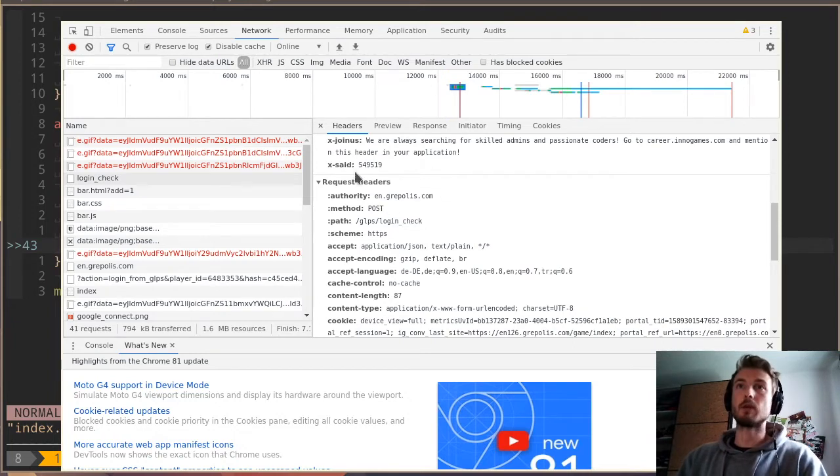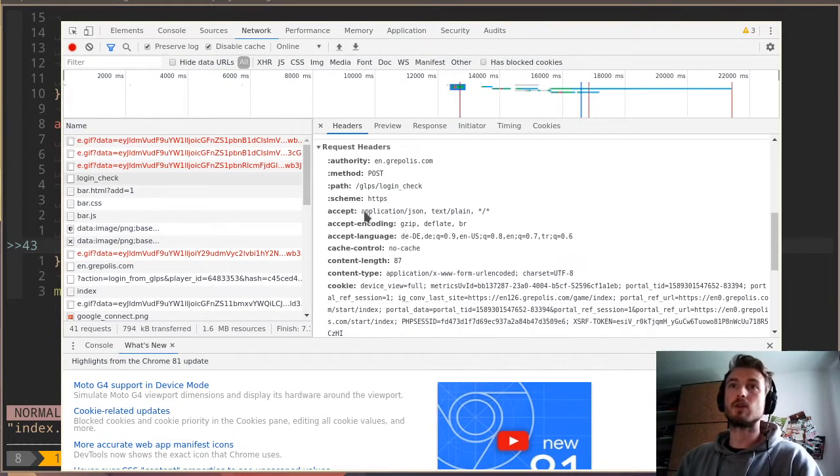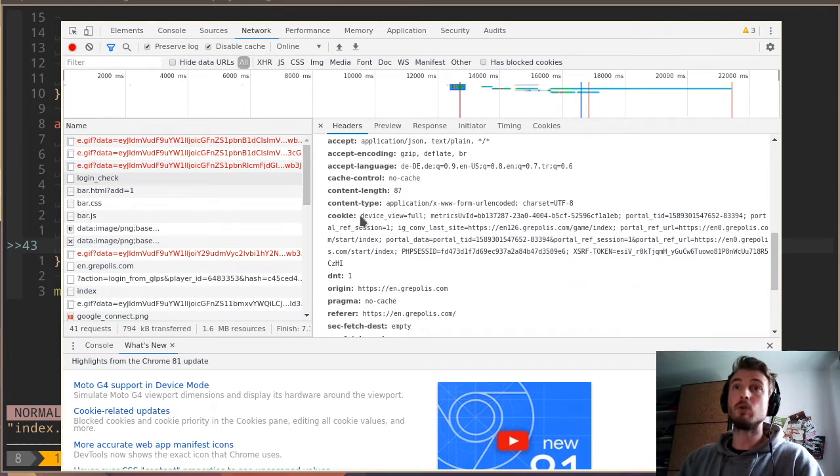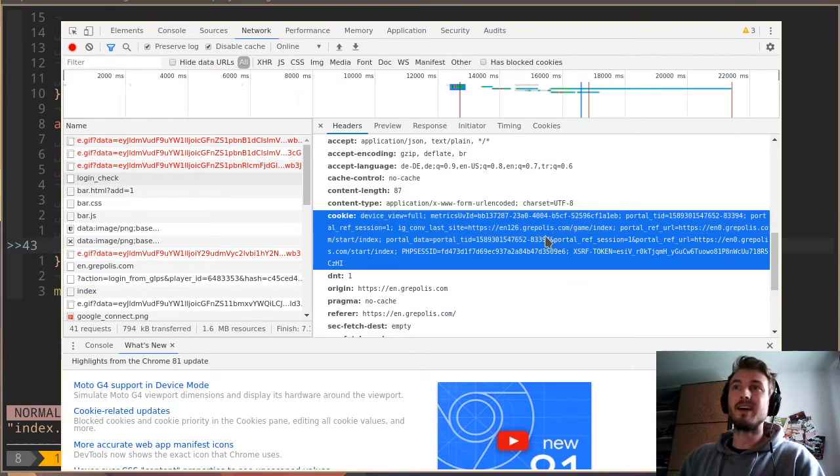So we have some like method post, scheme, accept encoding, content type, and now here we have the cookie header. And our cookie header is not that long, right? For example, we had this one, but we do not have the metrics. We also do not have the portal TID, I think, and also not portal ref session.